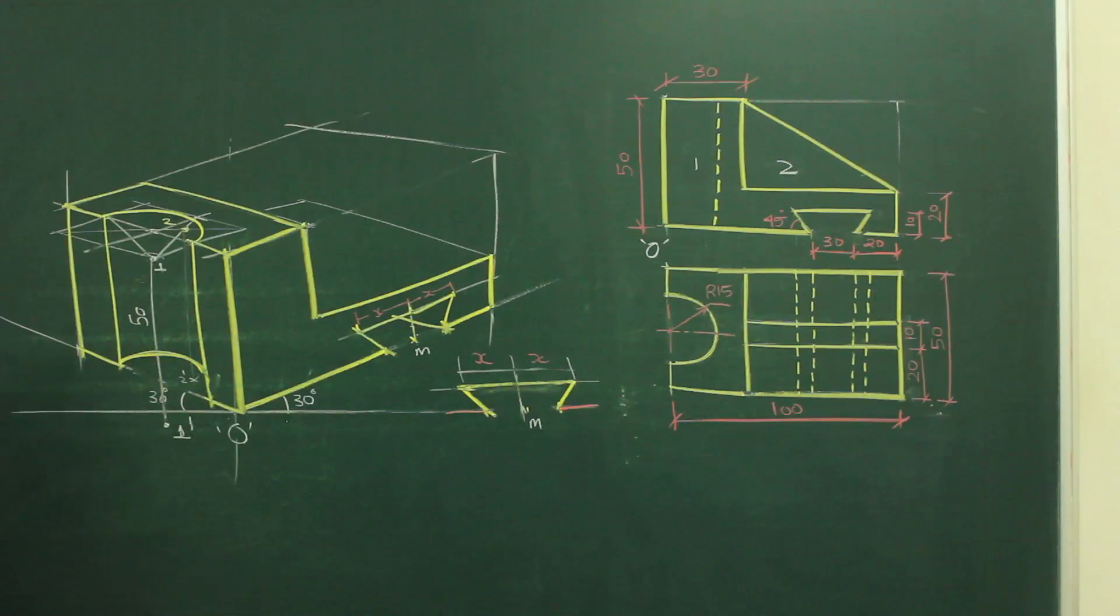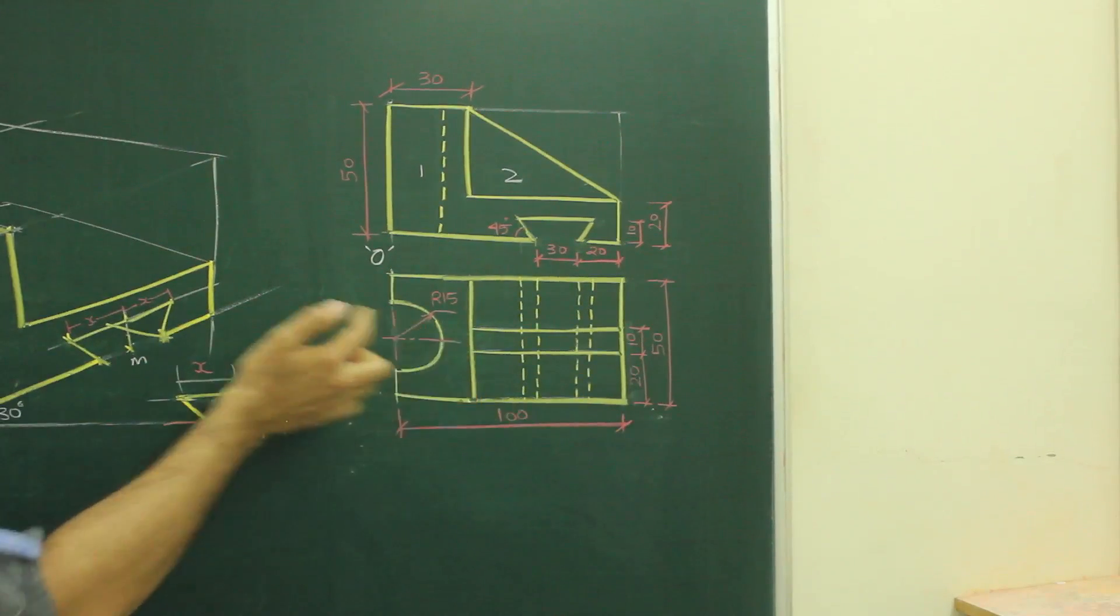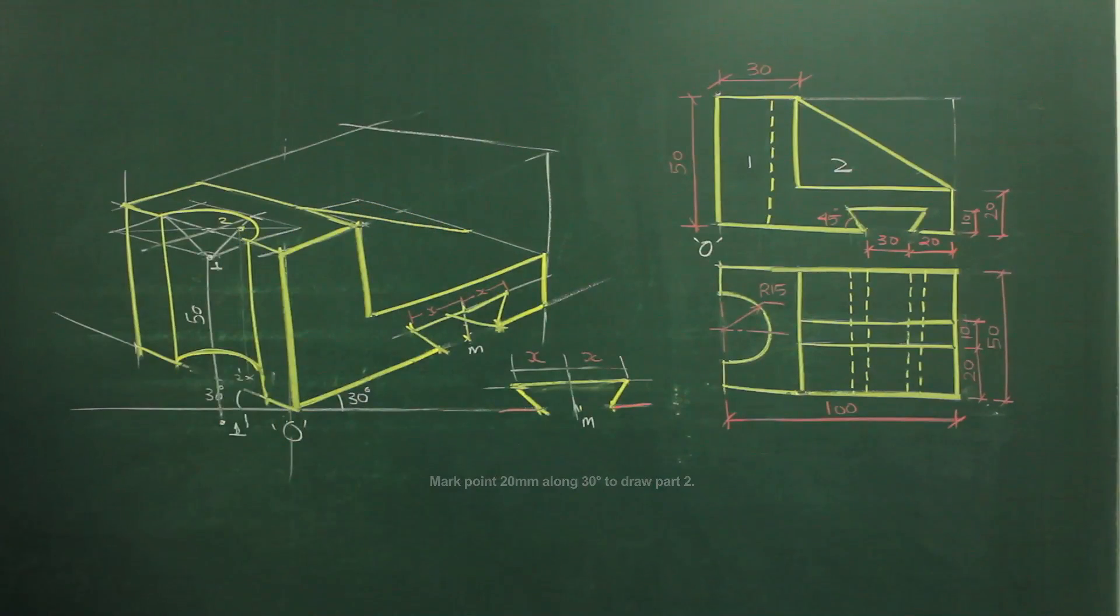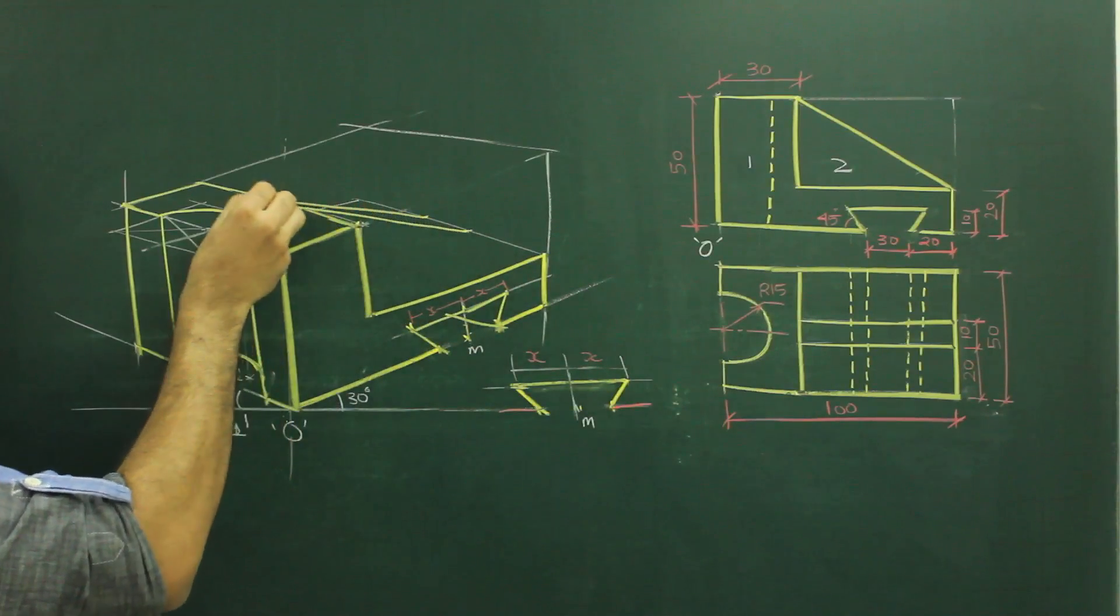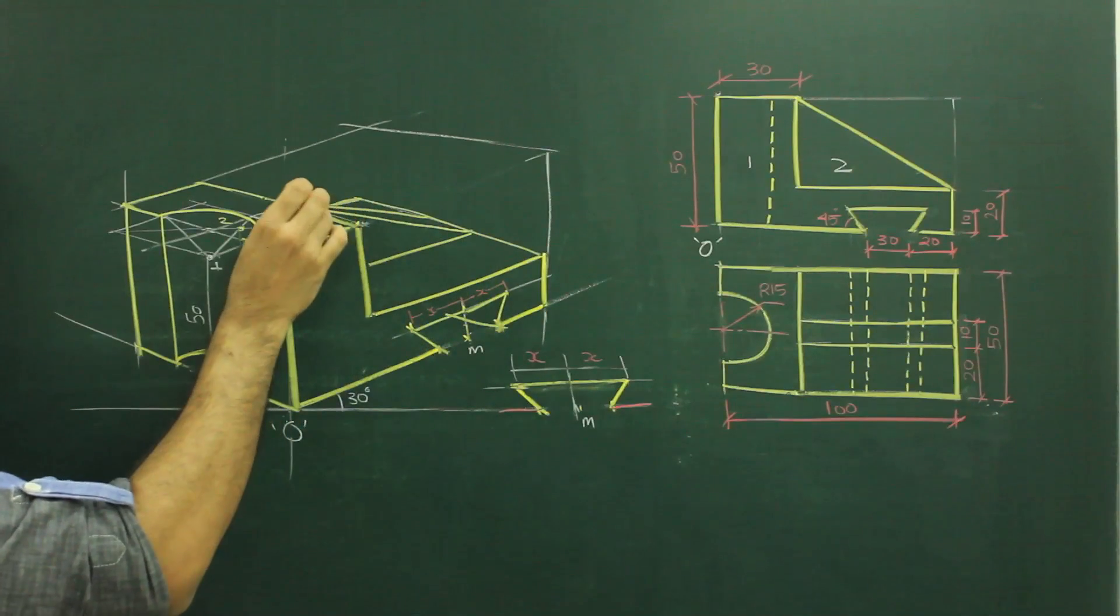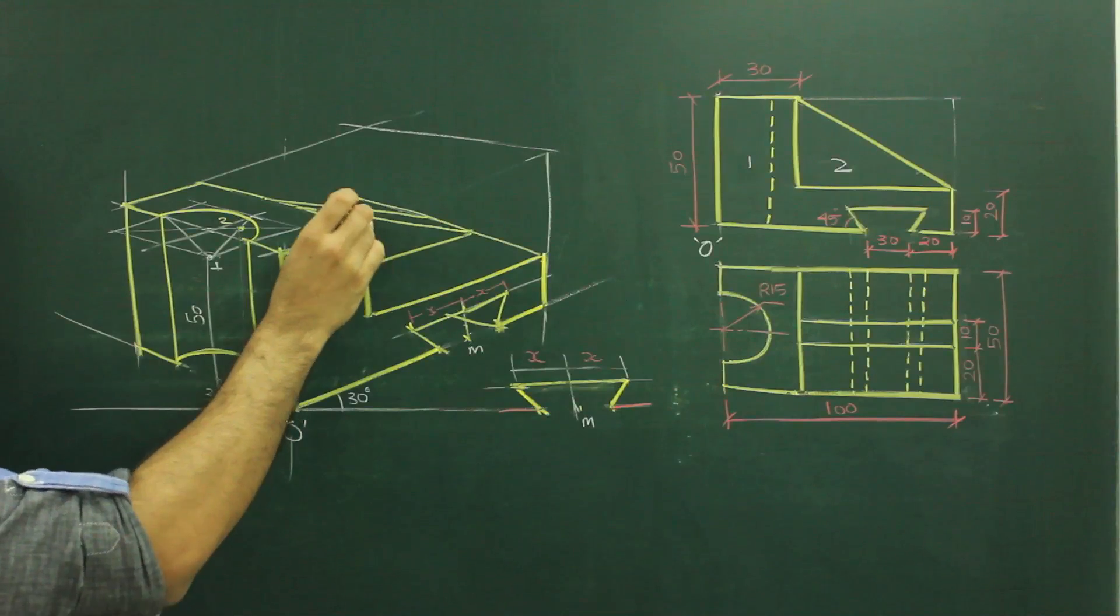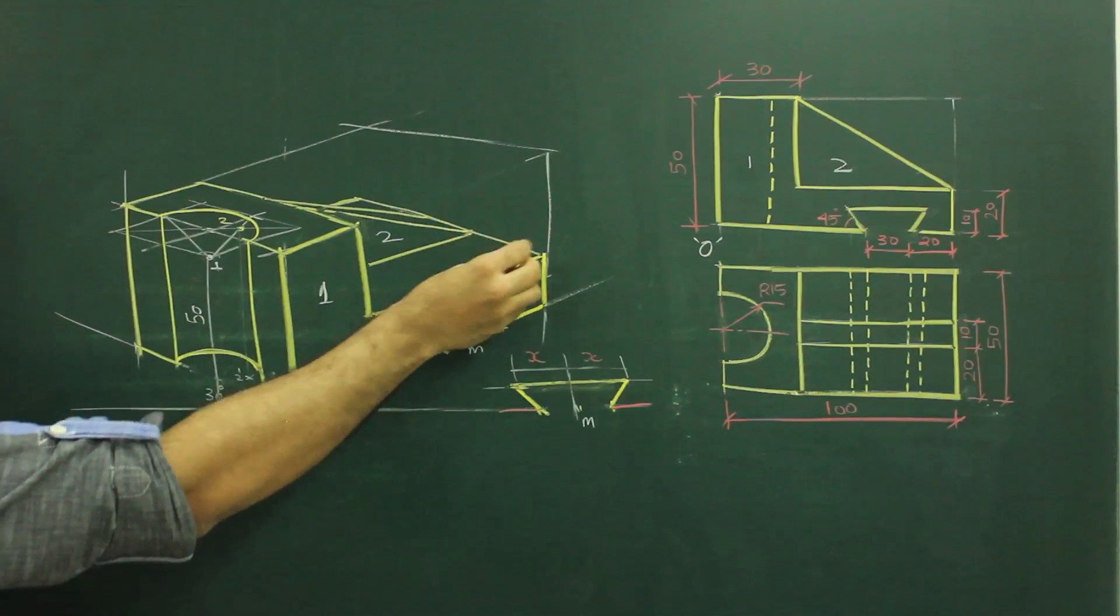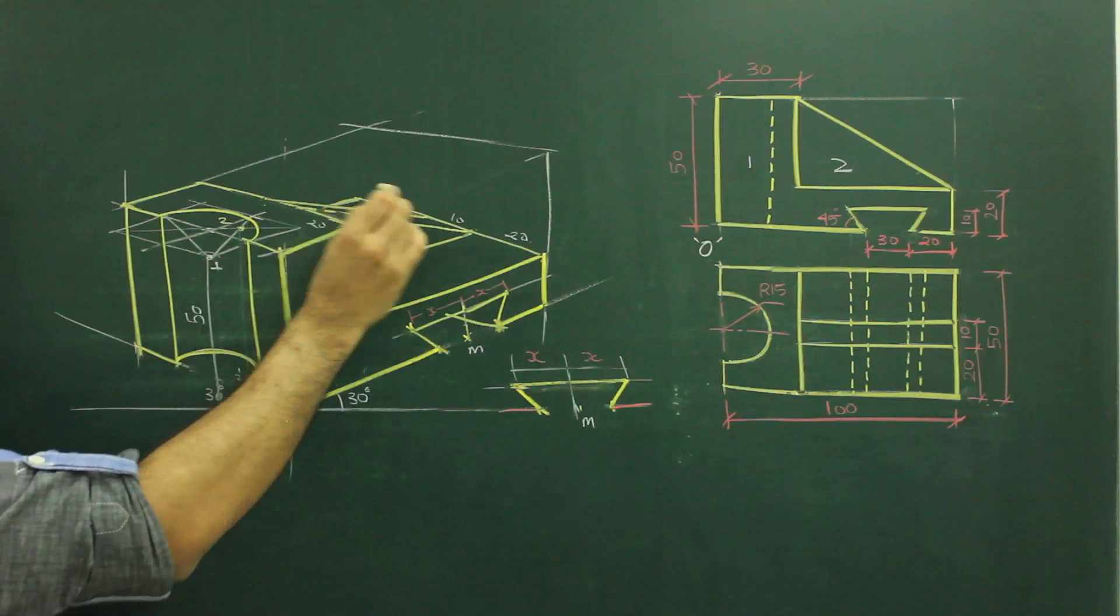Now we have to draw this slope. If you see in front view, part 2. See this part 2. In top view, they have given over here. So, how much it is behind? 20. So, what we need to do? We need to go behind by 20. From here also go behind by 20. And join this. Then again, they have given 10. So, you can take 10. 10. And you can join. After that, you join this part. You draw a line. Because? Why we are drawing this line? Because whatever is there in the front, the same thing is behind. Now if you see, this is part 1. What we have drawn. See this? And this is part 2. Which is behind. How much it is behind? 20. 20 on both the sides. Then again, you take 10 from here. 10 from here. And join. So, this what we got is second part.